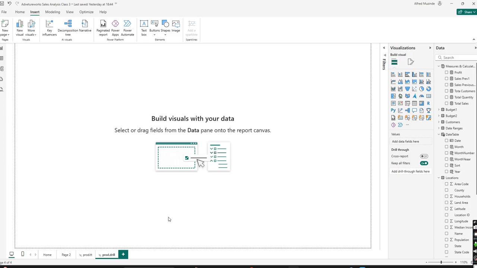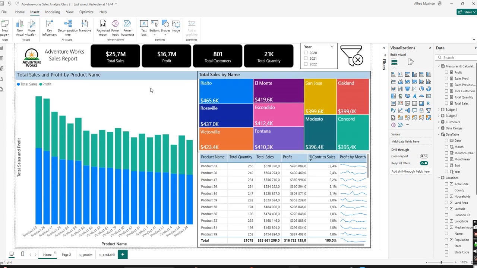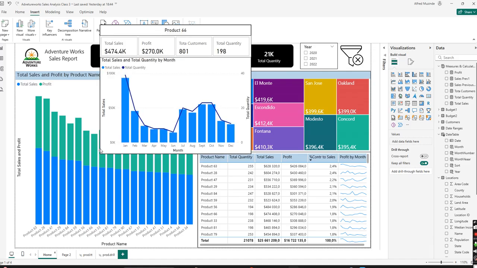And what we need to show here, we need to see maybe how that one is changing per month, and the areas where we are getting the highest sales, etc.